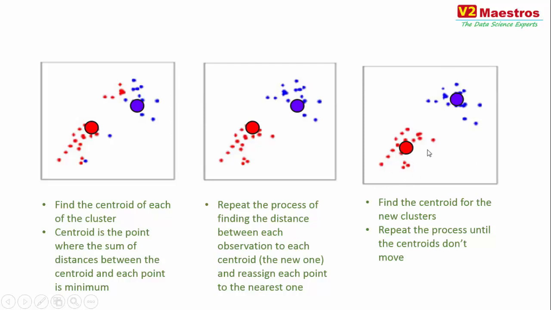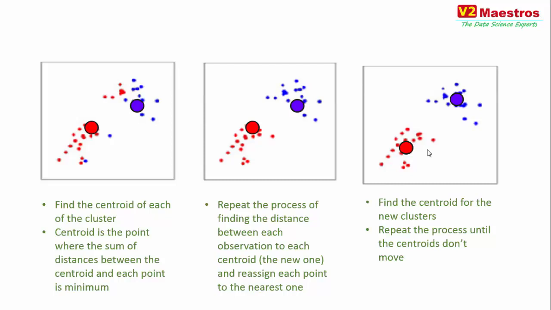Sometimes, if the points are all intermingled with each other, it may take a lot more iterations before you end up coming up with the real clusters. Not all clustering algorithms will typically go until the end. They would typically stop after some X amount of iterations. They have some internal measures through which they figure out when the clustering process is kind of optimal or complete, and then they stop at that point.